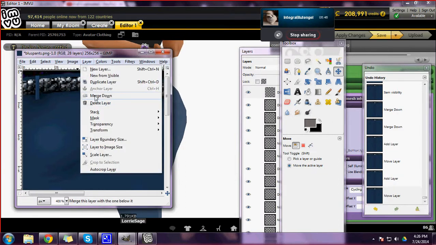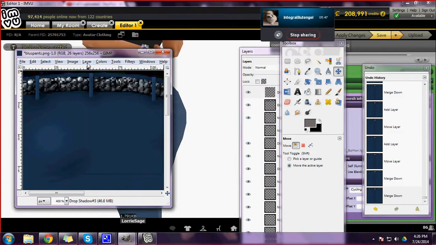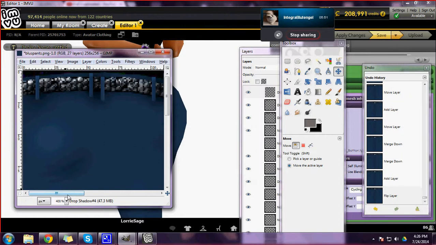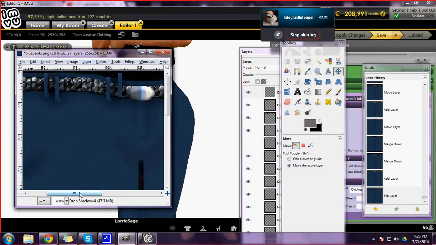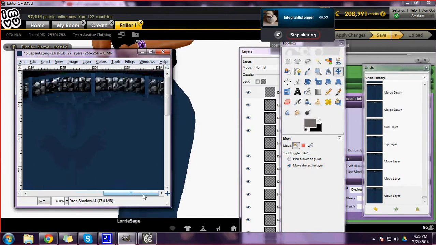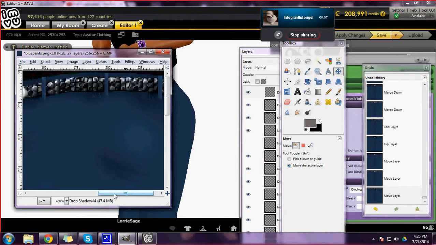And then merge down twice. Duplicate the layer. Transform, flip it horizontally. And slide it over. And we'll see if that's in the right spot. It looks like it is to me.